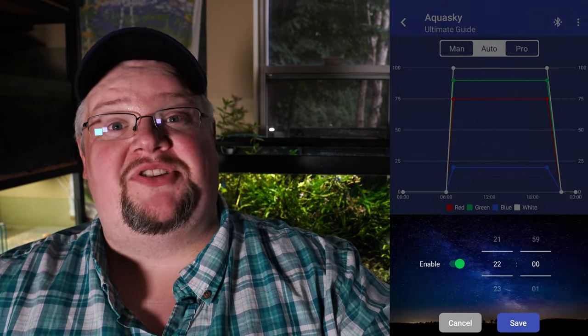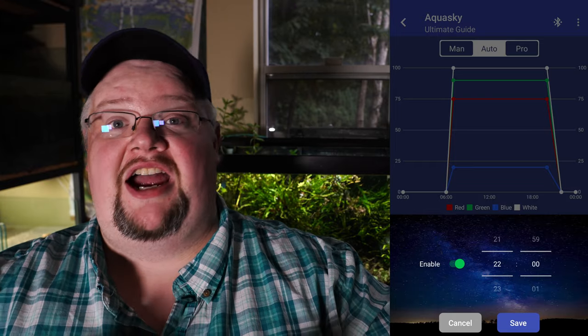If you have a nighttime mode set, let's say you do like 1% white and 3% blue or something like that, it shifts into that until you go into your sleep where it will turn the light off. You can on the sleep screen disable sleep so that you always have light at all times. I personally don't use this nor suggest it. However, just because I don't do it doesn't mean that it can't be effective and successful for you. That's all about how you want to keep your tank.